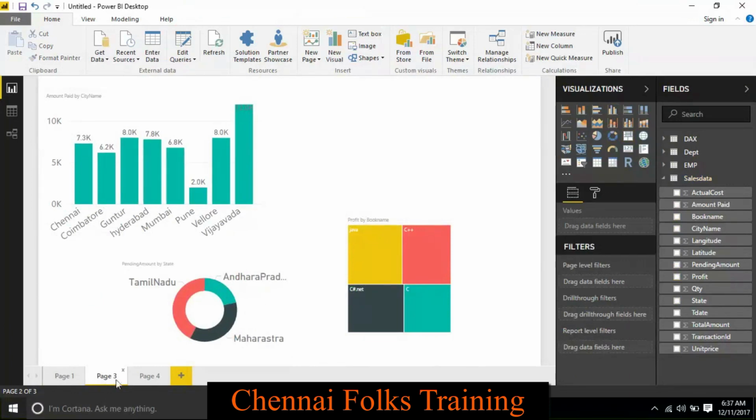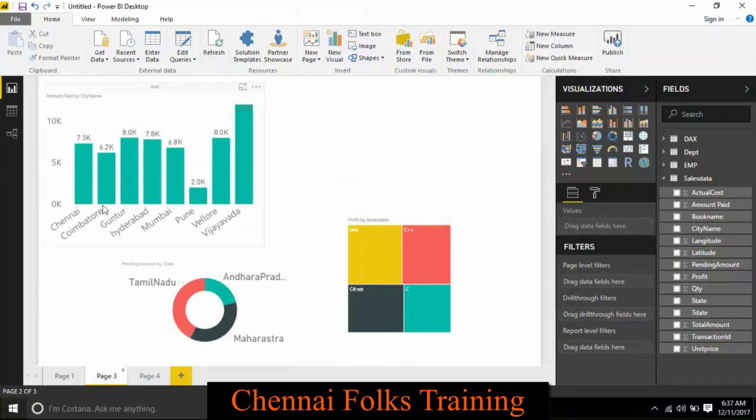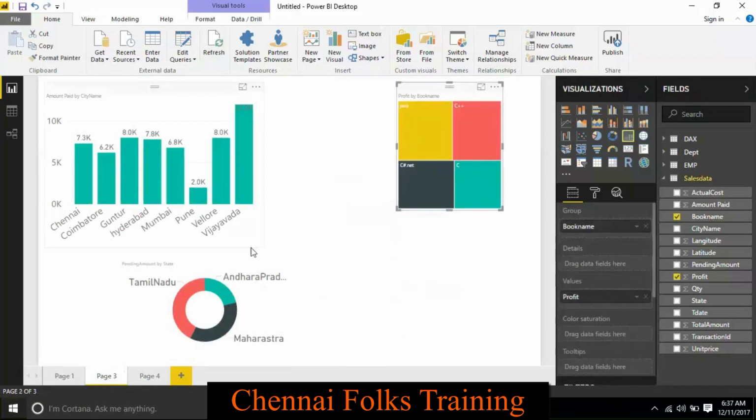So I have page 3 and page 4, two pages, which contain some information. Three visualizations are there here.